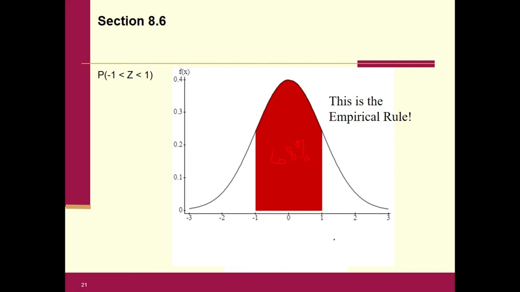Well, let's go out and figure out specifically what it is. So how are we going to figure this out using our table? There's a really easy method. There are a couple of different methods, but this is probably the easiest. The first thing that you're going to do is you're always going to look up the number to the right, and it doesn't matter what that number is. Look up that number to the right first. Look up that probability. So let's go ahead and take a look at that probability.